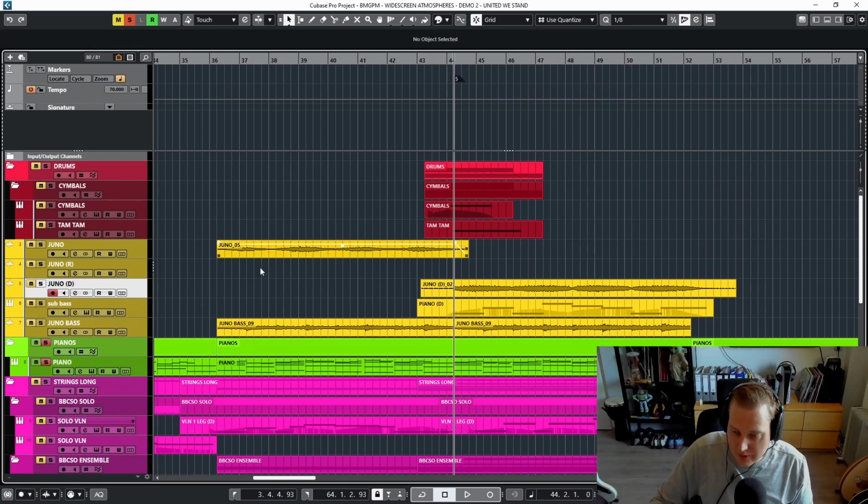So the first part of the synthesizers is a normal synth pad. I think it was the Strings 2 preset with the Juno chorus on it, and in combination with the piano it sounds absolutely incredible. It's sounding like this.